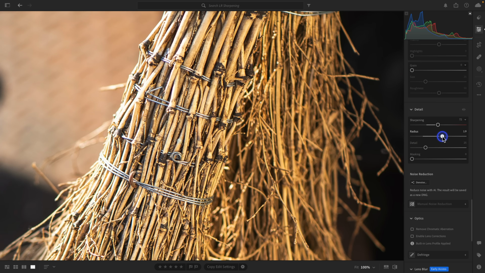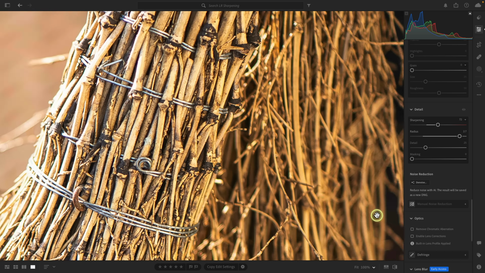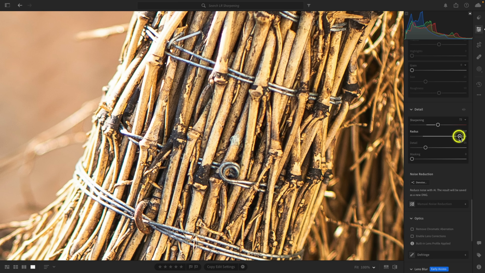Now, you can see here, if I bring it out, everything gets kind of crispy. Let me zoom in maybe to 200%. And you can see how it gets super crispy if I go back and forth. And so again, that's why I generally advise a default value of 1, or if you're really concerned, if it's a low resolution photo, maybe you can bring it to 0.5 to make it a bit more conservative, but I'm just going to stick with the default of 1.